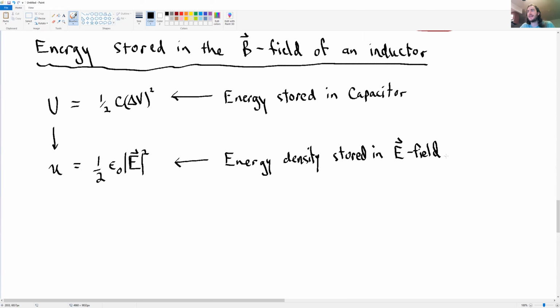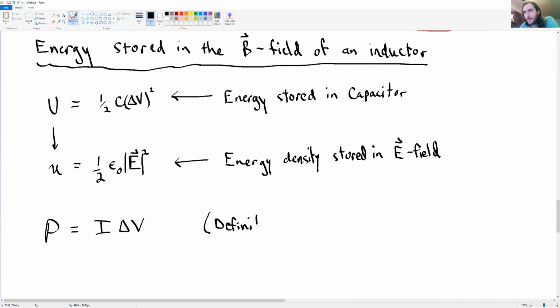So we're going to follow that same kind of logic for the inductor here. Now we have to remember, how did we get that 1/2 C times delta V squared formula? And where you start is work, right? Or power. Let's start at power here. So power for any circuit element is the current that flows through that element times the potential difference across that element, right? That's by definition. This is like the definition of power right here.